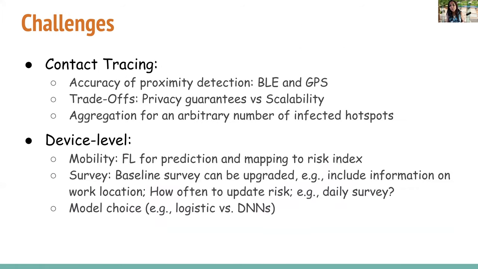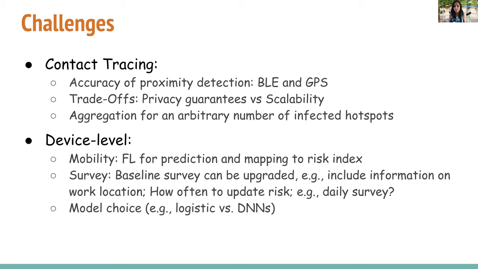The challenges we see in these two different aspects: on the contact tracing side, we're quite optimistic that Bluetooth and GPS would work, but we've right now scaled it to about, assuming that the server can get about 50,000 hashes in a certain window of time, we can go up to that point. But there are real trade-offs between the kinds of privacy guarantees we can give and the scalability in terms of number of users. And certainly when we start looking at aggregation, how many hotspots should we be monitoring in terms of infections? So all of this will become a big deal. The Tempe campus at ASU has 60,000 students. How this scales remains to be seen.